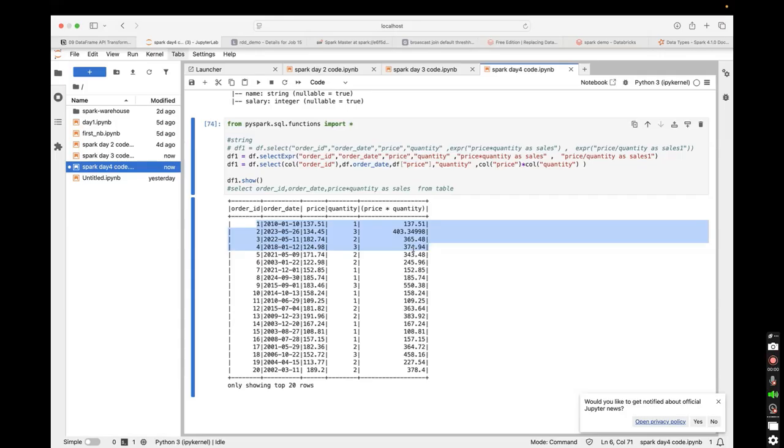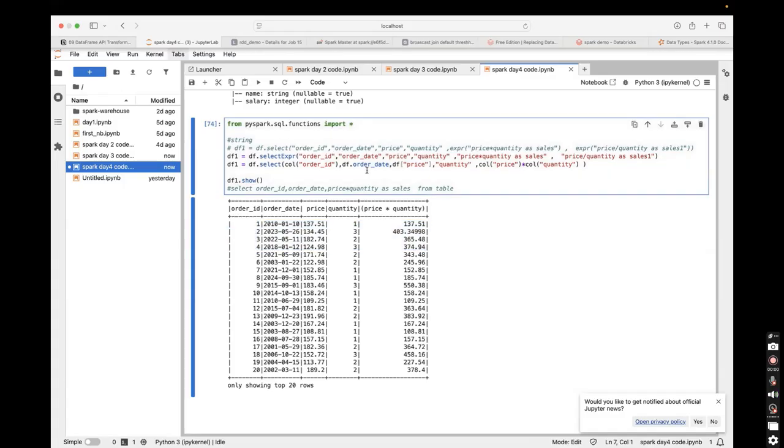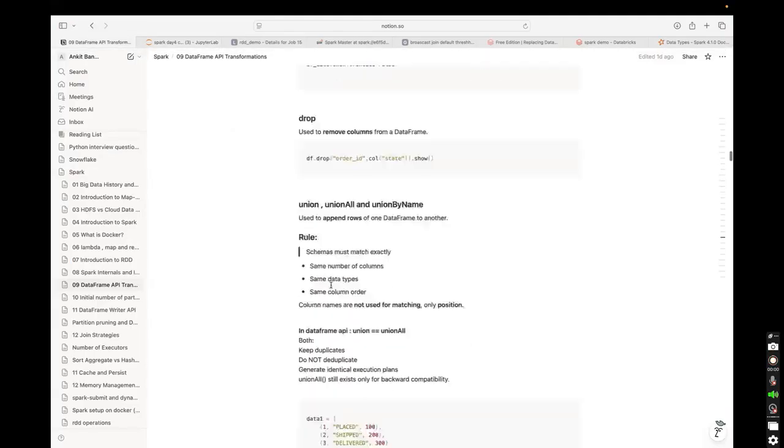But when you are practicing, you just run every query and see the UI. What is the job that is running? Is it shuffling or not shuffling? Then it will be absolutely clear in your mind. This is how you will learn. By looking at me, you will not learn. You have to practice on your own. Whatever I'm doing, for everything you have to do R&D. You have to make sure all the concepts are clear with respect to every transformation. And we will learn a lot of transformations. I think we need another 2 sessions to cover the many transformations that are there.